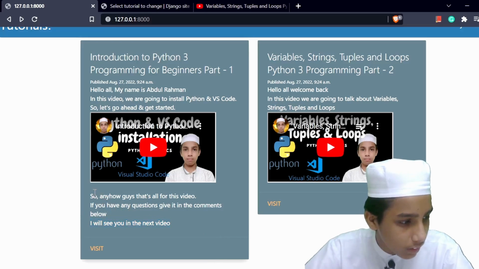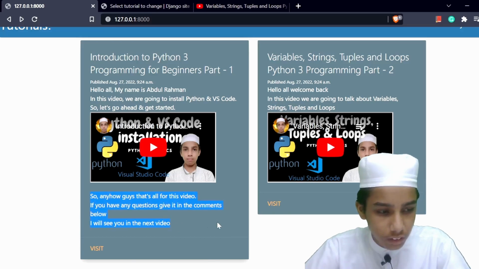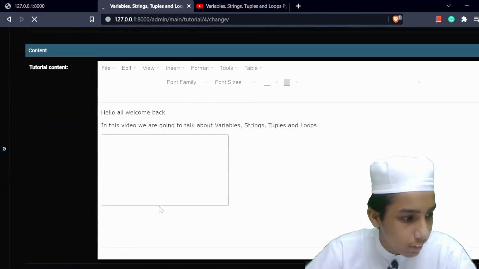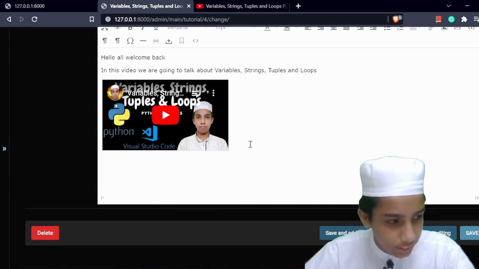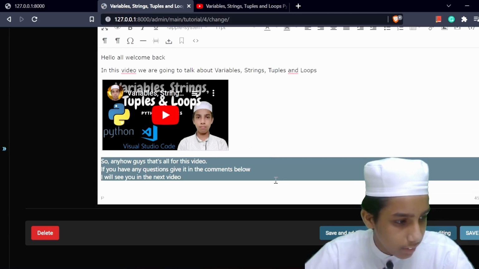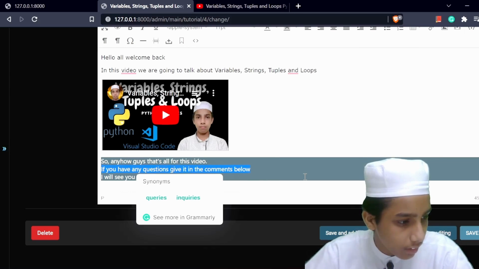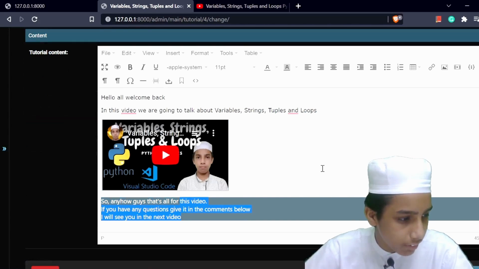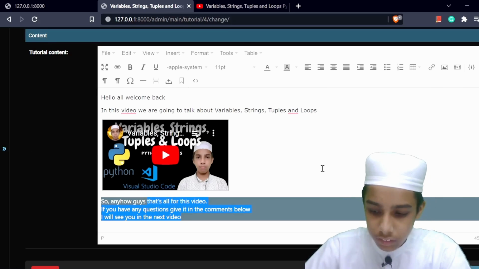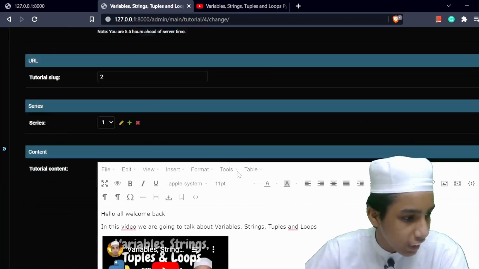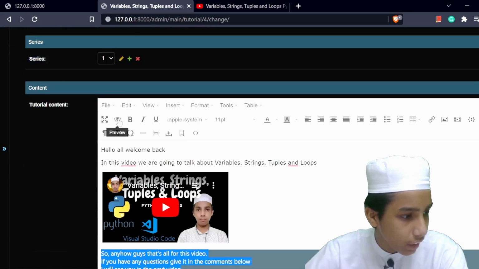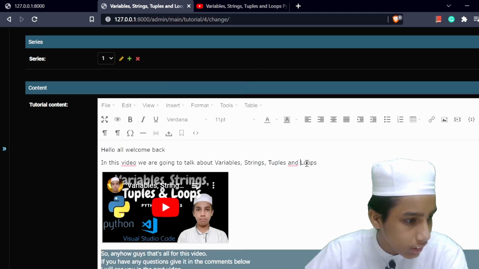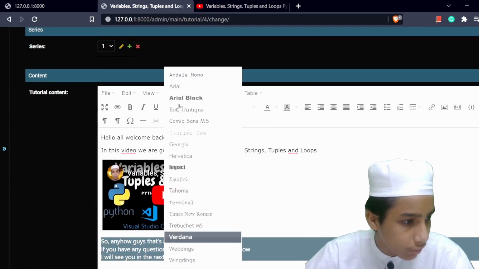So I'm going to copy this one. I can change the tutorials here whenever I want, and I'm going to paste this one. So now what I can do here is select all of this stuff here. So I'm going to press shift home, and now I'm going to choose what I want to use here, this one. How is this one? So I want to copy this.